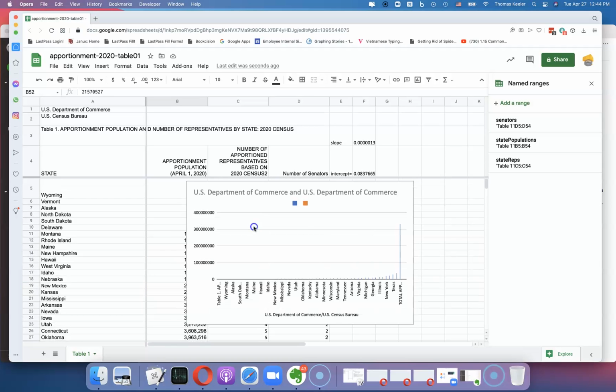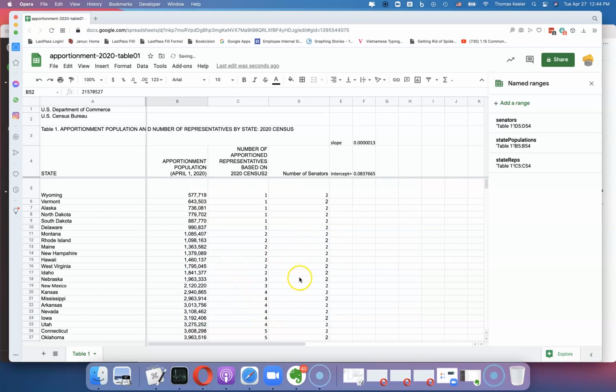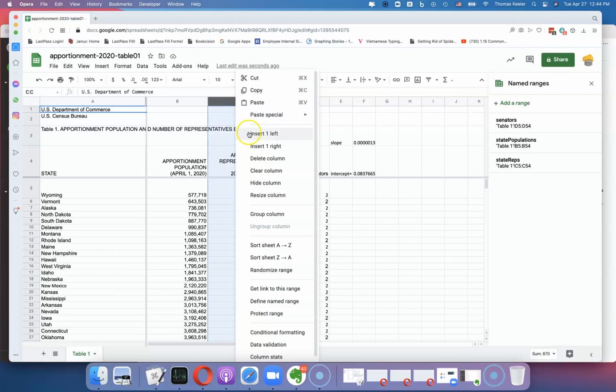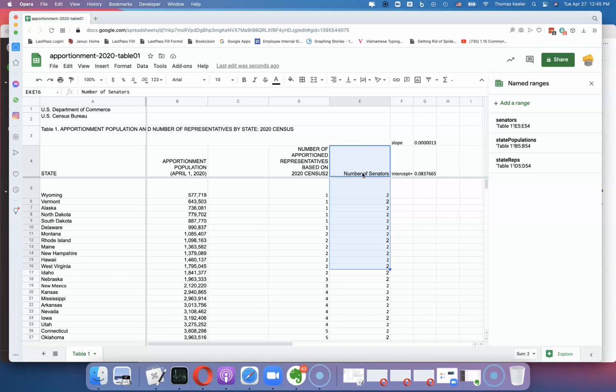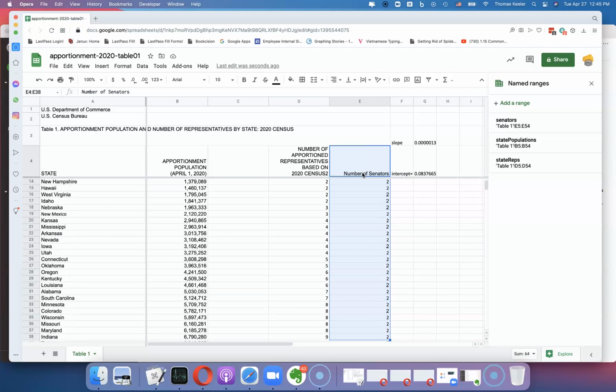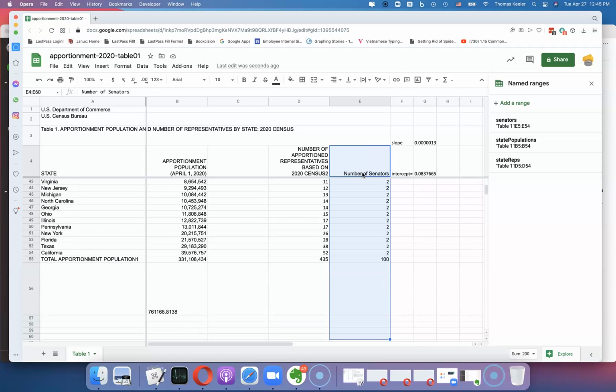When you're having trouble with something like this, you can kind of improvise, and so the improvisation would be, well, let's just insert one left. Okay. So this is when you get desperate, right? You just say, well, I can't get what I want, so I'm going to put these 2 columns next to each other. It shouldn't be that hard, right? I could have hid the column, perhaps. But I know there's a way to do it. Okay, so we're going to put this over here.